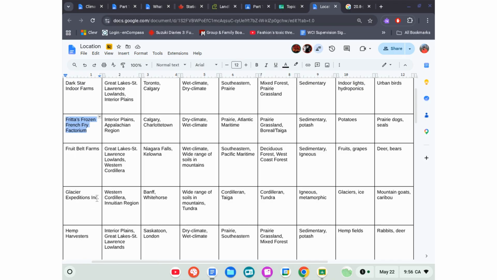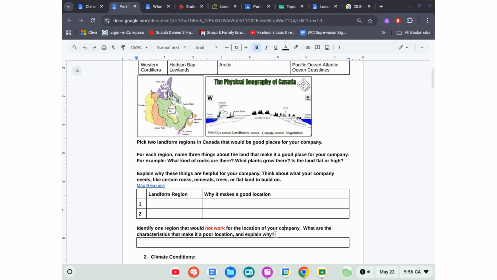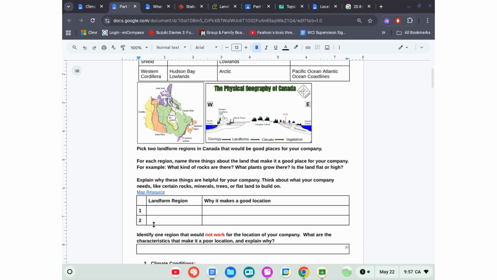If I was the Glacier Expeditions, which needs glaciers to be part of their thing, locating where there are no glaciers, probably not a good situation. So that would be an example of a region that would not work. And then you need to give a reason for that. This location would not be good because there are no glaciers, or I can't grow crops, or so on. I just need a simple explanation as to why.